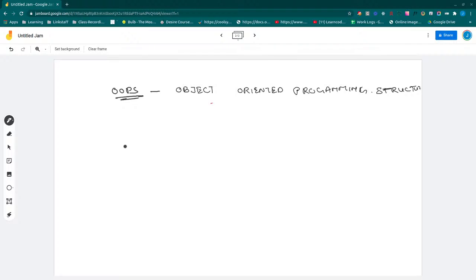So you would be writing classes. You can use classes to inherit your code for reusability. You are going to encapsulate your code, so you are going to use encapsulation. You would be using abstraction to modify the behavior at runtime.